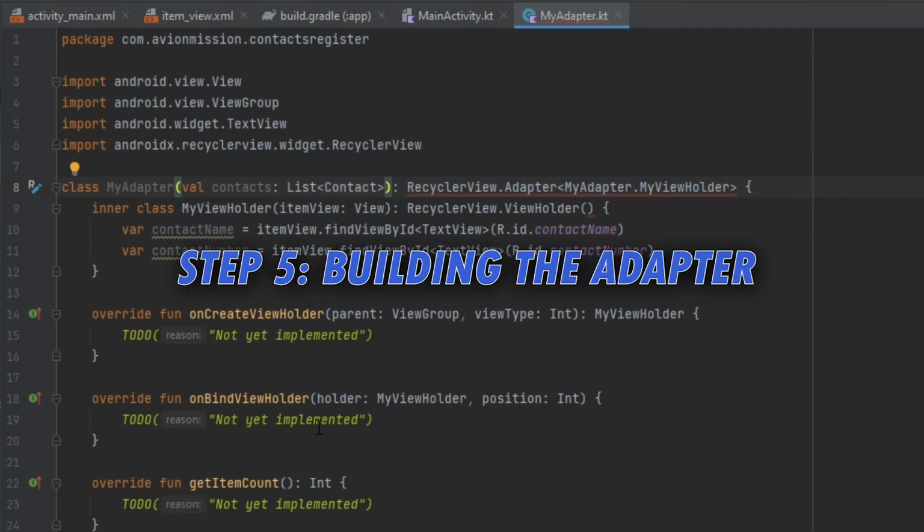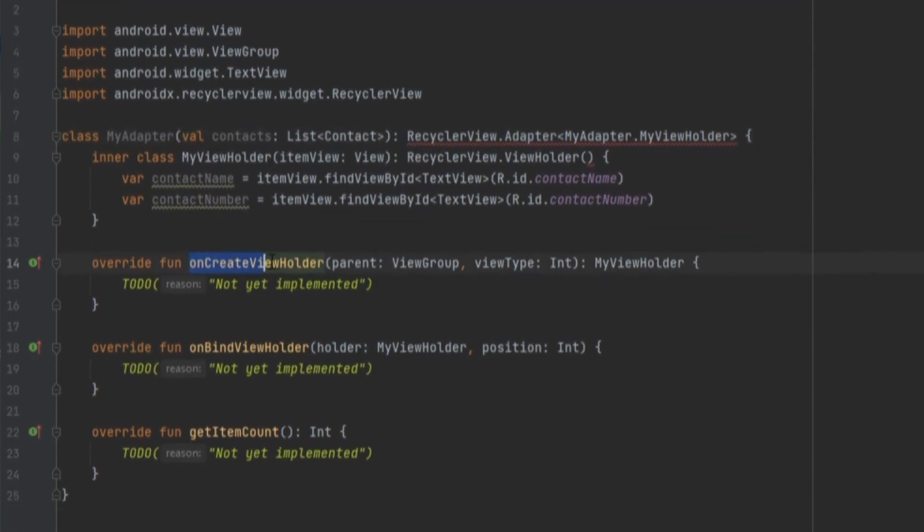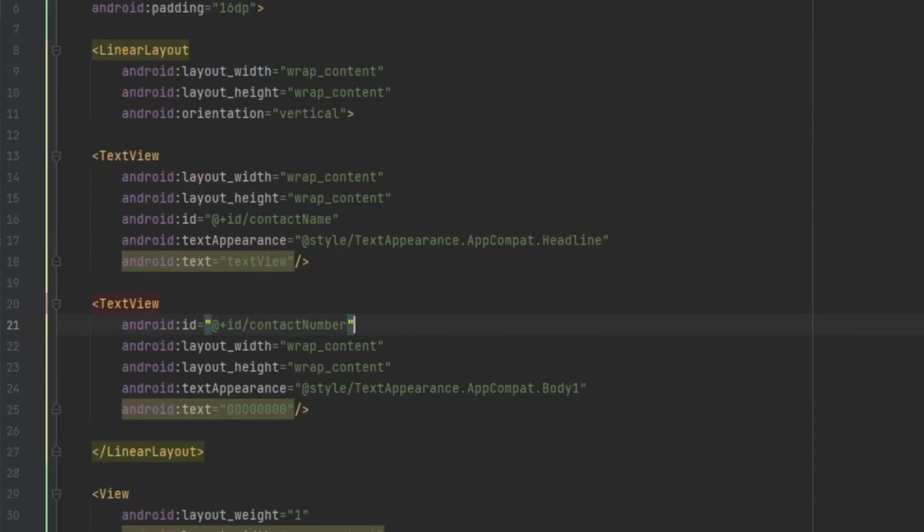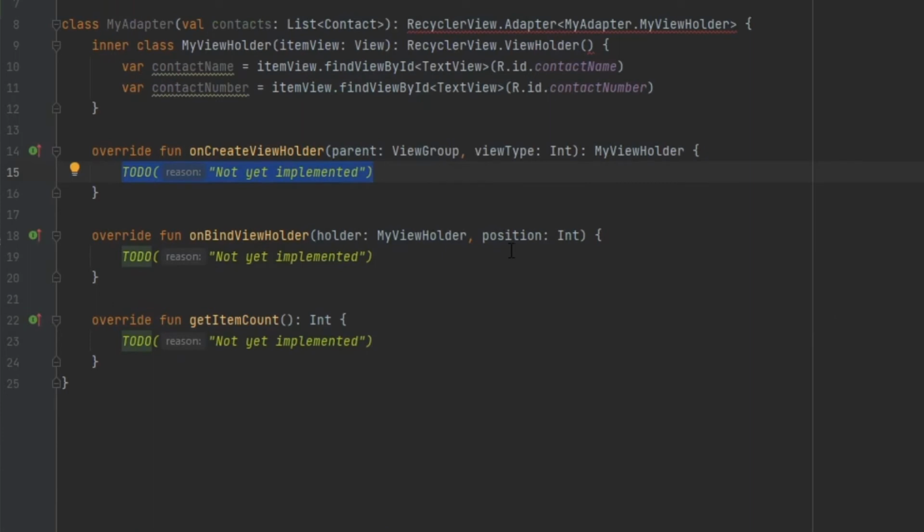So let's start adding code to the 3 member functions of the adapter class one by one, starting with onCreateViewHolder. As the name suggests, this function basically describes what is going to happen when the view holder is created. So what needs to happen once a view holder is created? It needs to hold a view, and we will derive that view from the itemView.xml that we just designed earlier.